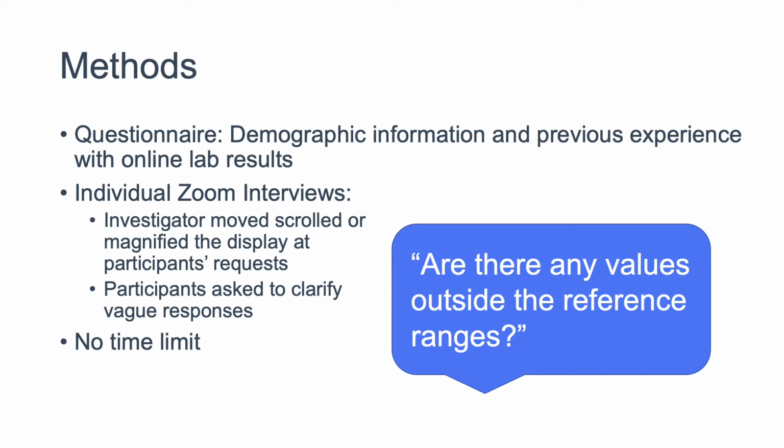the reference ranges?" The stimulus did not fit on a single screen, so I scrolled through or magnified the display at participants' request. If participants were vague in their response, for example, "That one's out of range," the interviewer asked them to clarify which test they meant. As in the real world, participants could take as long as they wanted on this task.